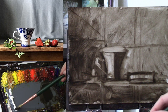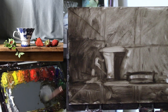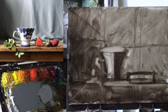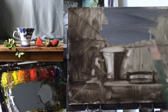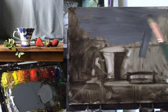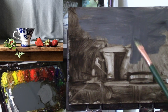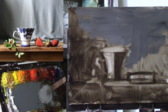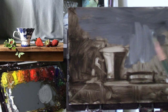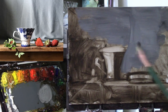All right, I'm going to get a nice cool tone for that background using ivory black, raw umber, and white. And I am going for a middle tone background because we do have a lot of color in this painting. We've got color, darks, and lights. So if you're ever wondering, how do I make a really soothing, simple gray? Here it is: black, raw umber, and white. If you need it to be cooler, you might leave out the raw umber. If you want it to be warmer, you might add in a little touch of yellow ochre.